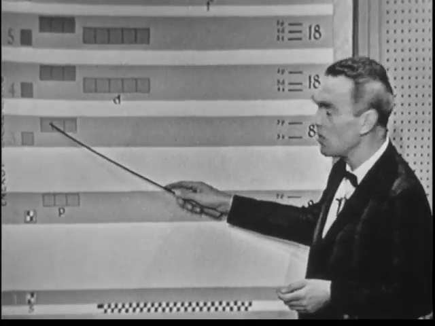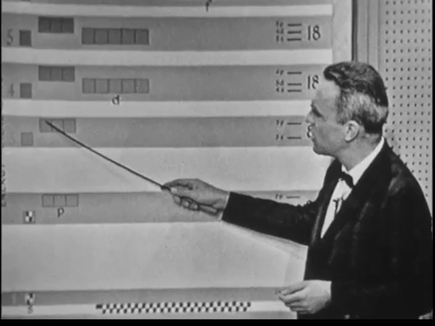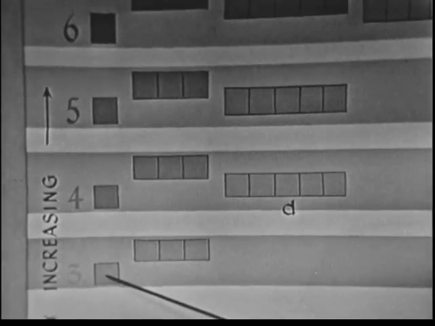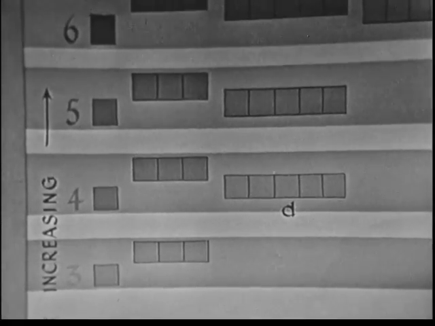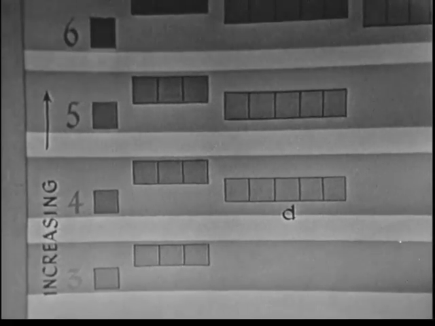I think I just pointed to the wrong orbitals. Actually, the sodium light, the yellow light, is when the electron falls from this orbital to this one. How could it have gone to this one when these were already full?